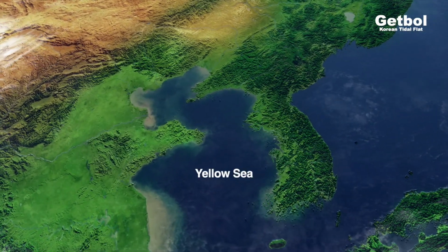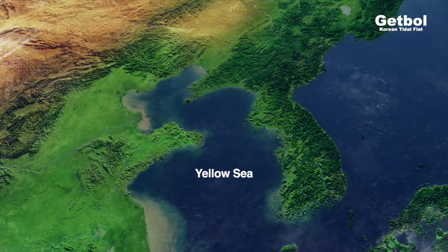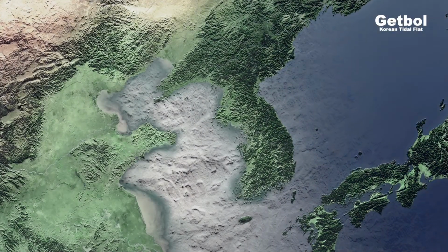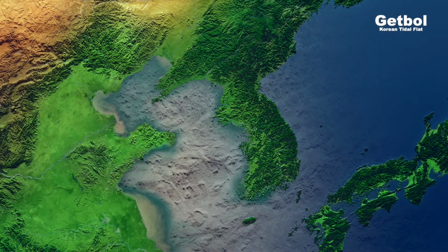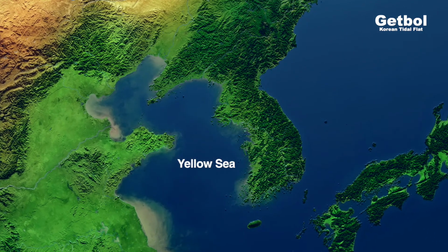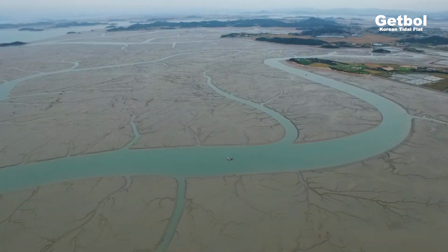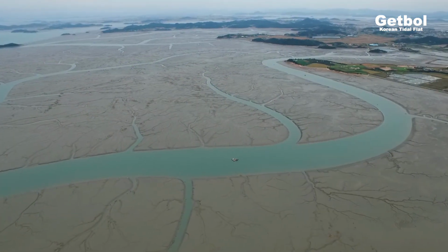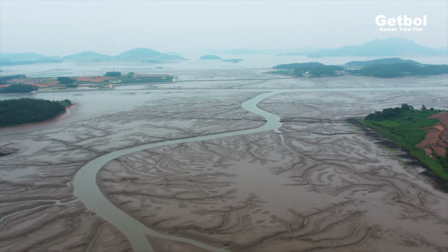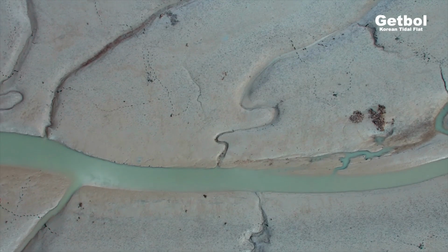The Yellow Sea, the best example of an epic continental seabed found on Earth. Since the last glacial maximum, part of the land, which was once a continental boundary, has been submerged because of rising sea levels and has become a shallow sea. The area has changed into a vast continental shelf, being located along the Pacific Ocean's Ring of Fire, an area with an abundance of volcanic activity and earthquakes.